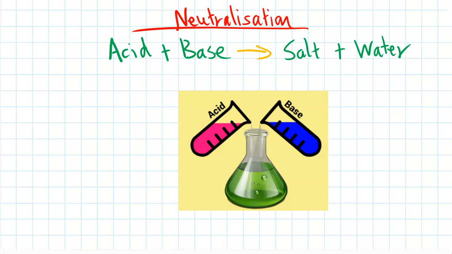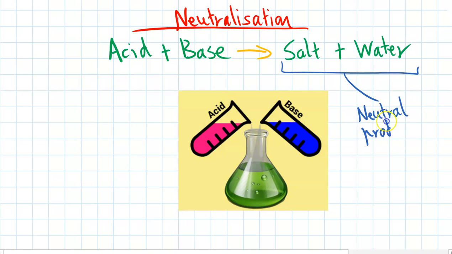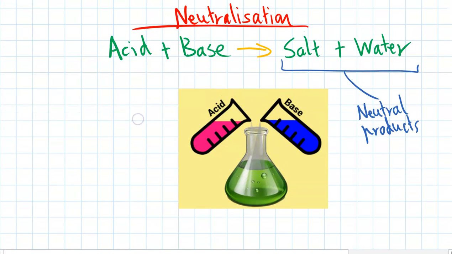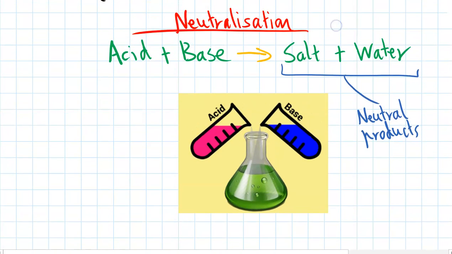So both those chemicals are not acidic or basic at all. And that's why the pH of the product goes back to neutral. So if you need to clean up a spill of an acid and you add some base to it, then you'll make these neutral products, which makes it a lot safer if you've spilled those chemicals on the table or somewhere where you've been working.